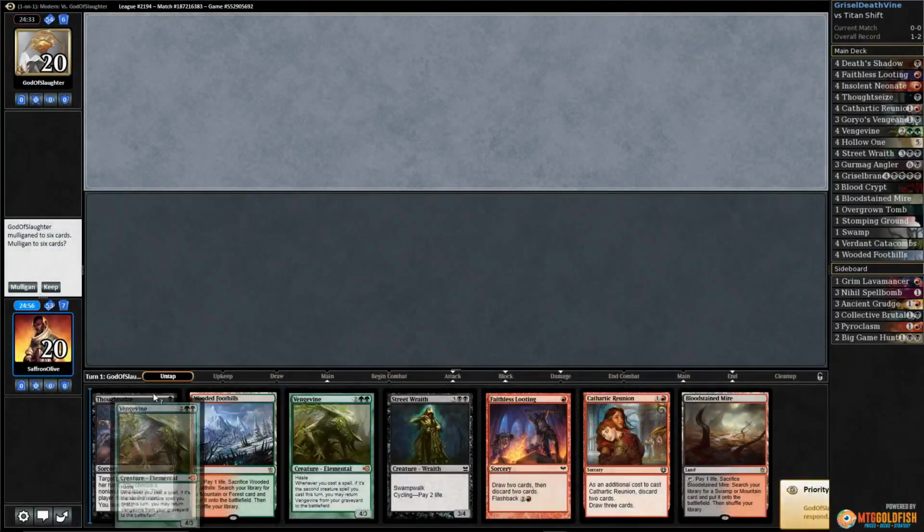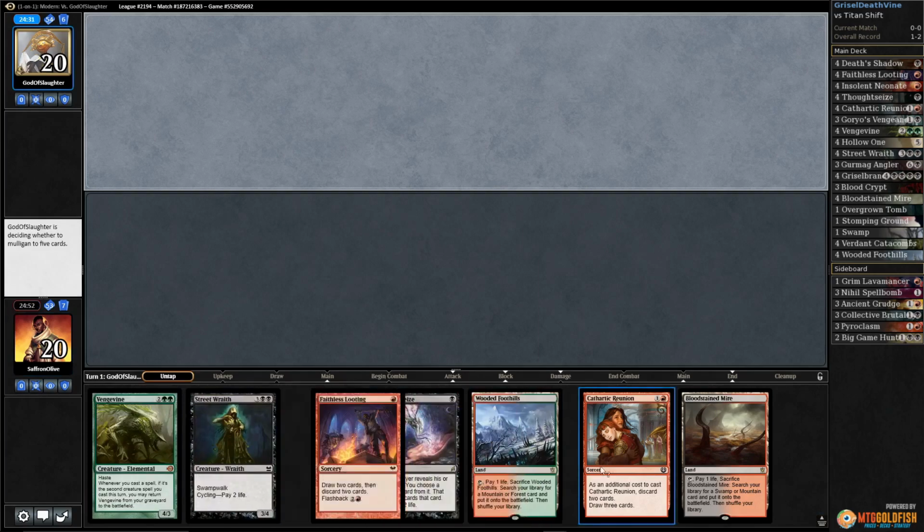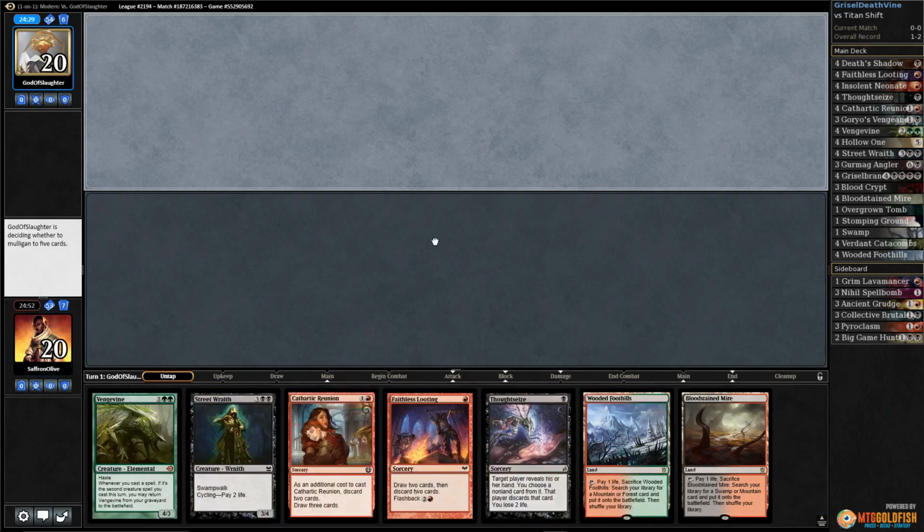Alright, much Abrew time. Playing some GriselDeathVine in Modern. And this hand's pretty reasonable-ish. We got our discard, we got a Thoughtseize, but we have a Vengevine to discard. So we pretty much need ways to get back our Vengevine is what we're looking for.